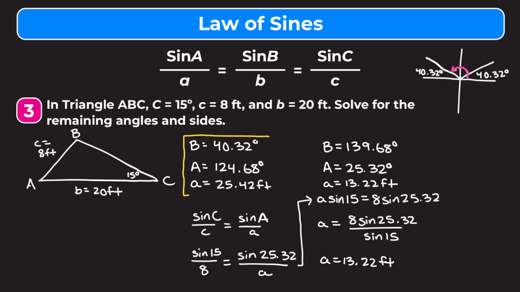So we get two answers for this problem. We could have this triangle with these values for angle B, angle A, and side A, or we could have this second triangle with these values for angle B, angle A, and side A. Just to reiterate, you only need to check for the ambiguous case when the first thing you're solving for is an angle and that angle is bigger than the angle they gave you. The way you do that is you take the angle you got when you solved for your first angle and do 180 degrees minus that angle. That's going to be the angle for your second triangle, and then you solve both triangles.